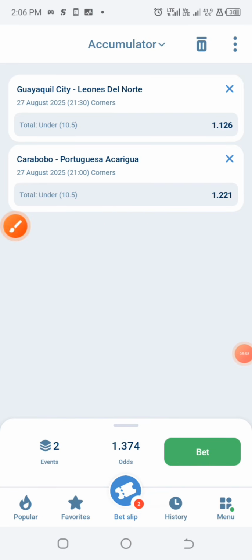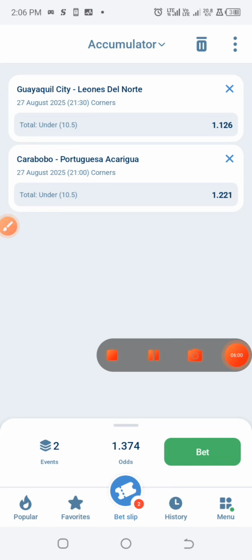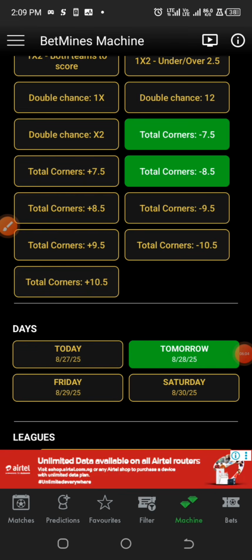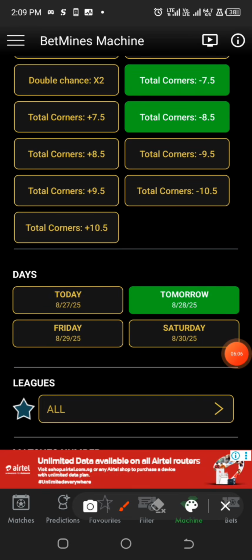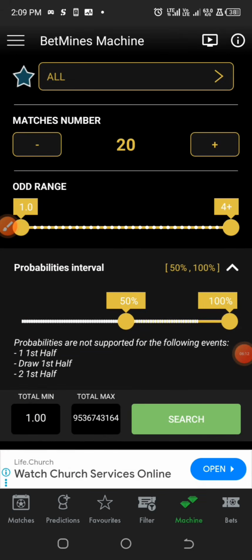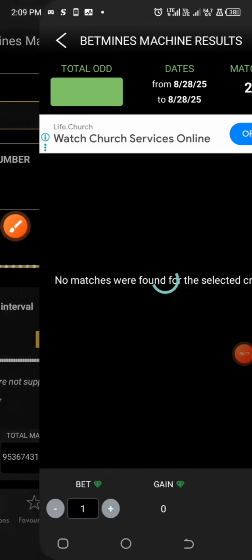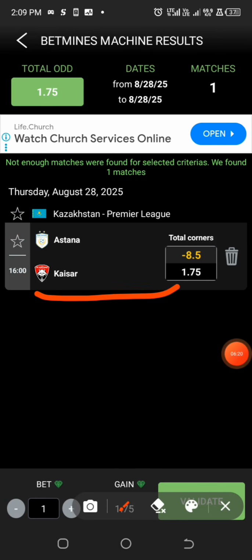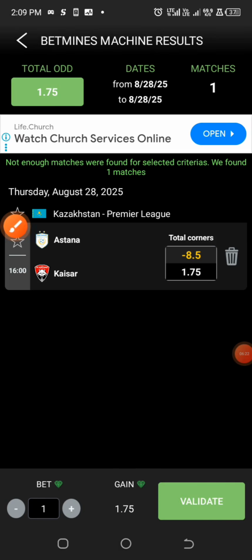So most times under 10.5 happens to be the best thing to go for when it comes to predicting under 10 point under corners using this particular betting app. So let us extend our predictions to tomorrow's games. So we are going to look into games that we have as total corners as over and probably check the unders too. So for tomorrow we have just one game for the under corner.